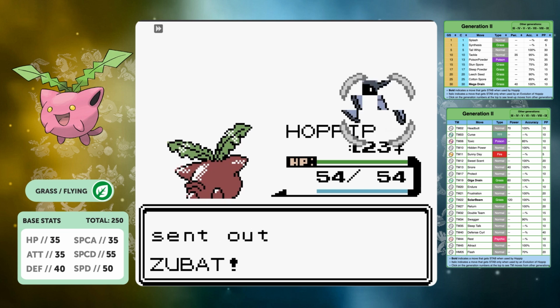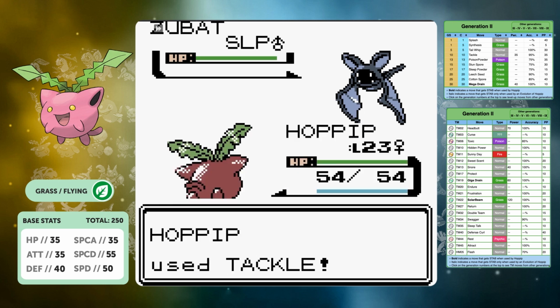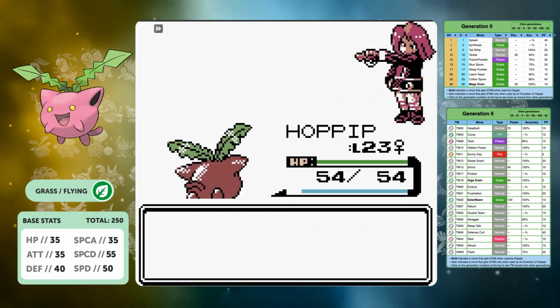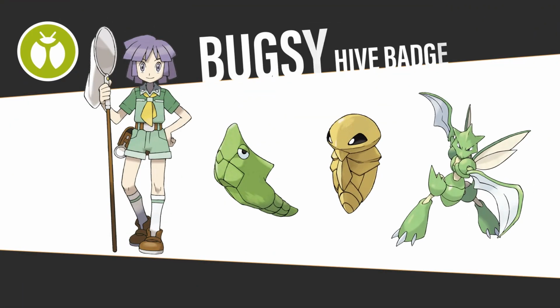That was close. If it had used Ember, honestly, even at this level, I was trying this quite a lot, it was a one-shot KO even at this level. Its Ember was doing ridiculous amounts of damage. And it puts it in perspective again why I believe this rival is the most difficult fight of the rival fights in this game. Let's see how we do against Bugsy.